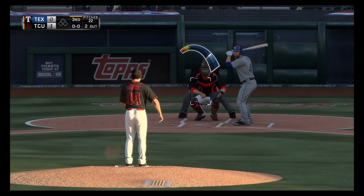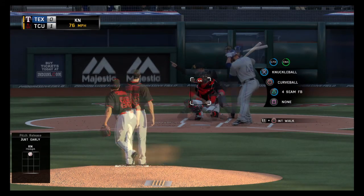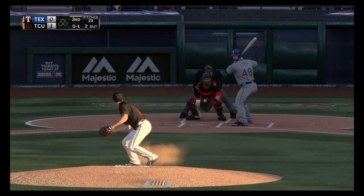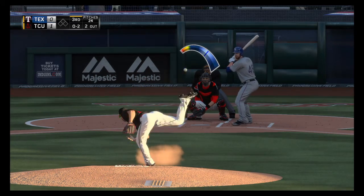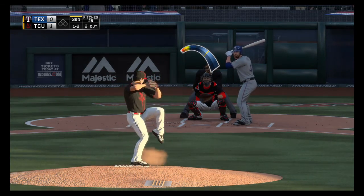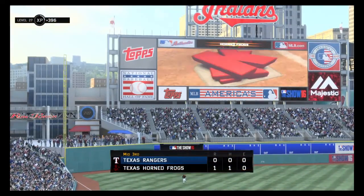Colby Lewis is next. First pitch on its way. He finds himself behind 0-1. That's almost unfair to throw a knuckleball to your opposing pitcher. He's got it hard enough as it is. And they'll try to tempt him with a curveball, but this bounces in front of the plate, and it's 1-2. Got him swinging, and that will end the inning.